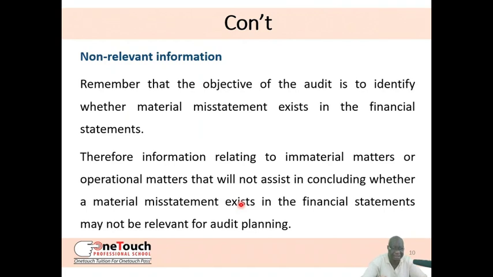Non-relevant information. Yes, in auditing, there is some information that is non-relevant. Remember that the objective of the audit is to identify whether material misstatement exists in the financial statement. Therefore, information relating to immaterial matters or operational matters that will not assist in concluding whether a material misstatement exists in the financial statement may not be relevant. So in planning, irrelevant information is not taken into consideration.